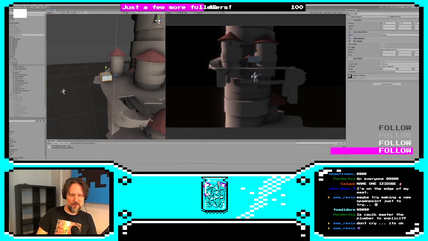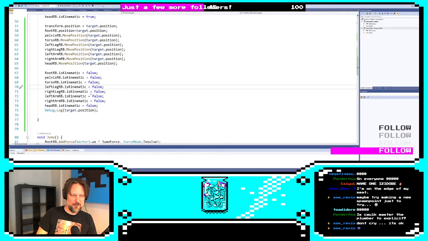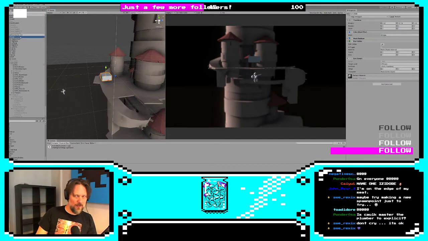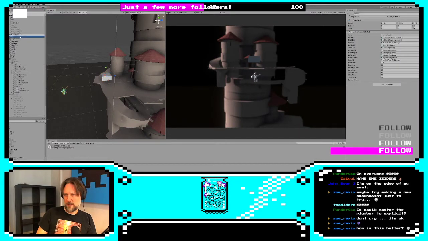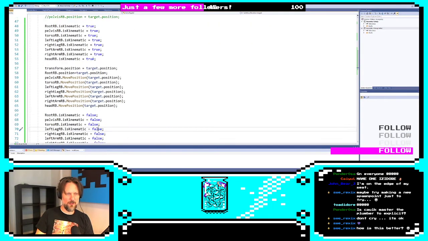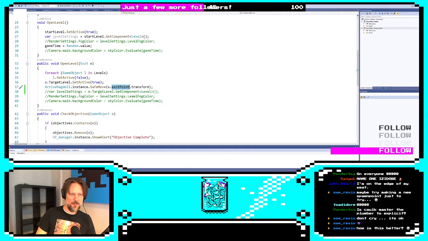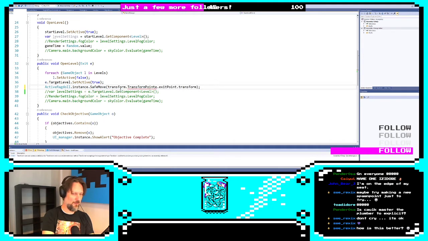Why is he over here? It's as if he's taking the kind of right position, but... I'm gonna have to do something stupid like this. Okay, this is not nice. Transform point. I'm almost vomiting a little bit in the mouth when I write this code.